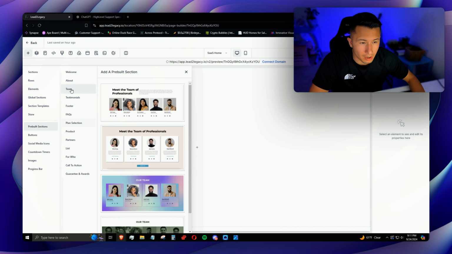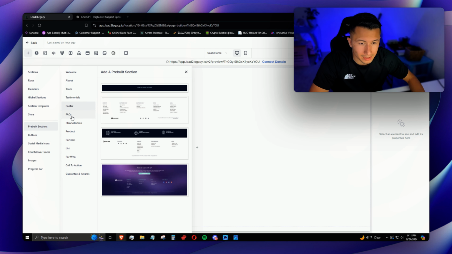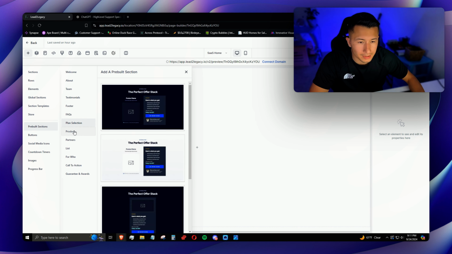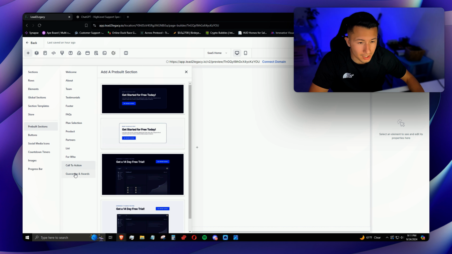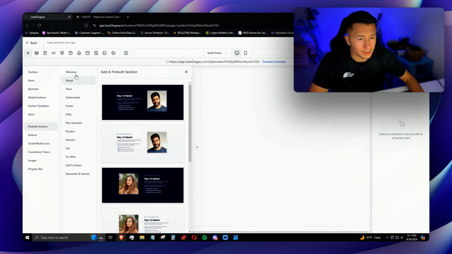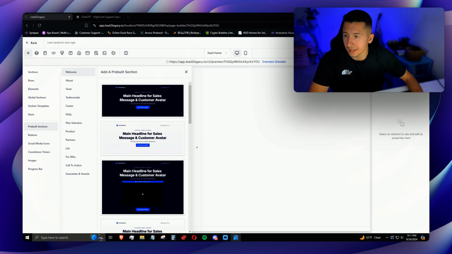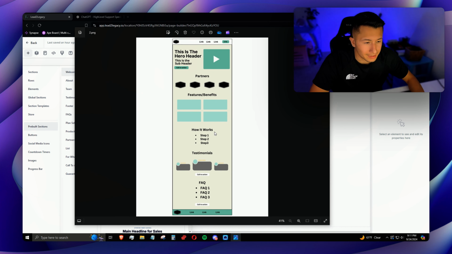So these pre-built sections are pretty nice. I really like the design of it. A YouTuber named Gustin created these in a collaboration with GoHighLevel, and in my opinion, he did an amazing job. These are awesome, and right off the bat, we have this little diagram here that I like to follow.